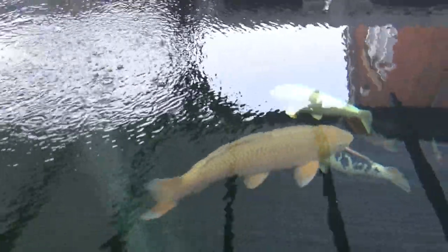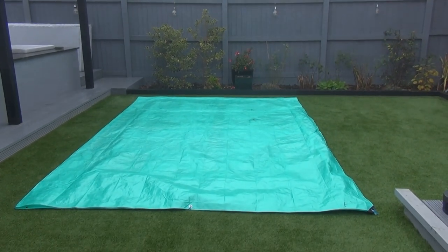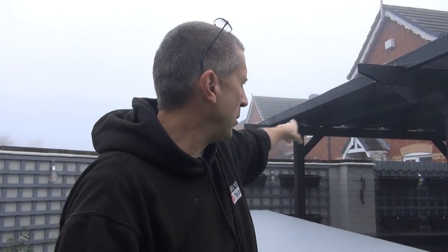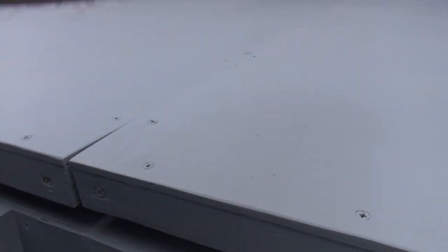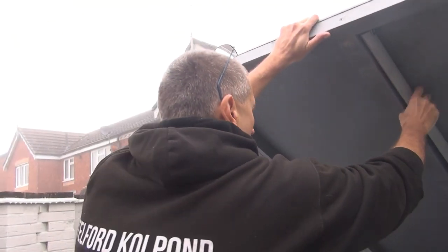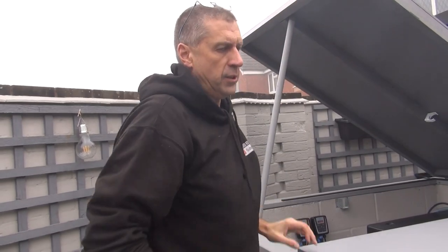I'll take the covers off the filter bay and have a quick run-through to see how that's looking. I've just taken the cover off — it's a bit of a faff but it only takes five minutes and it's well worth it. Those of you that have followed me from the start will recognize that's the tarp that was on top of the pergola keeping the filter bay dry while we were doing all the block work. It's just doubled up now and it's really good. The filter still has the same temporary covers on, with a five-millimetre gap all the way across.